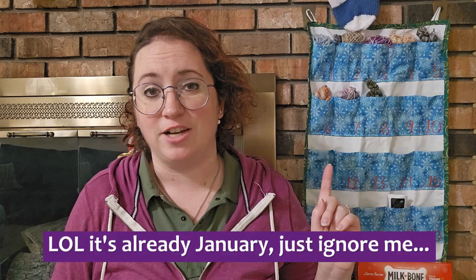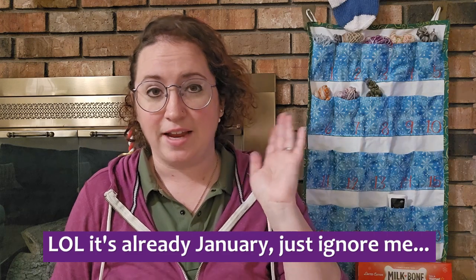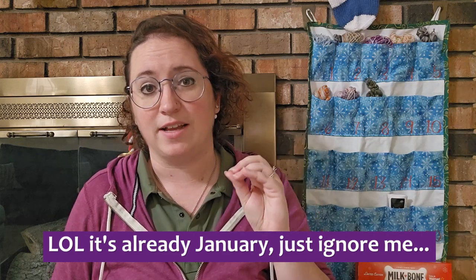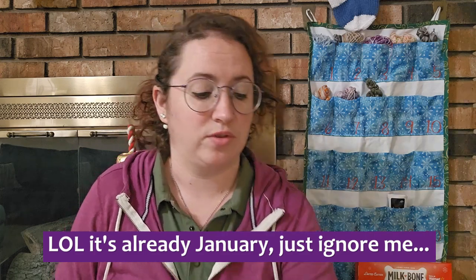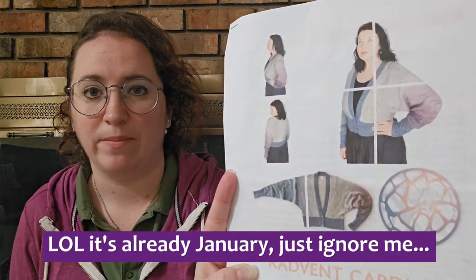And this is where I have to put in my disclaimer. I opened day 25 of the Southern Skeins Advent. If you don't want to see it, I will see you in January, because I show it all the time throughout the video. I used it on day 1 as my cuff, and then it will also get used as everything that's dark gray. So the button band, ribbing, all that will be in the main color. I can't not show it. So if you're still here, that means that either you know what it is or you don't care.